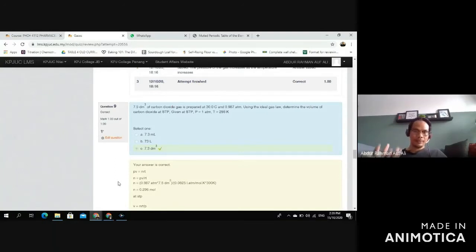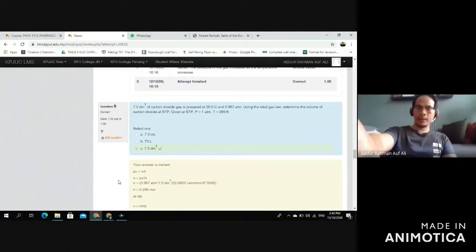kita mesti ada standard temperature and pressure. This is to permudahkan scientists from all over the world berkongsi idea. So kalau temperature, room temperature, make sure saya buat dekat Malaysia ni, kalau saya buat 25 degree Celsius, dekat Alaska tu pun dia mesti buat the same experiment, dia mesti buat the same test pada 25 darjah Celsius juga. Kalau pressure yang saya buat dekat sini adalah 1 atm, dekat Alaska pun, dekat atas gunung tu pun dia mesti find a way to reduce the pressure to 1 atm.